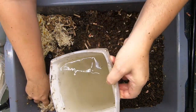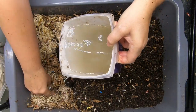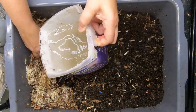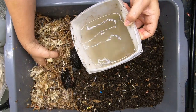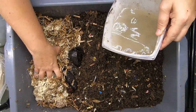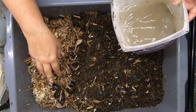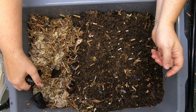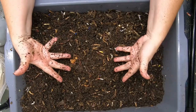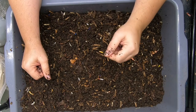This is regular tap water that's been resting for a minimum of a couple of days to let the chlorines and such evaporate out so that it's safe for the worms. I'm going to add probably about a cup — a water glass full — to make sure the paper is wet and that the pasta isn't too sticky, as I'm afraid it would soak the moisture right out of everything. So I'm going to cover these guys up. We have one more experiment to go — we're going to do our worm chow only bin where I'm bulking up my worms. Hang on and let me switch out the bins.